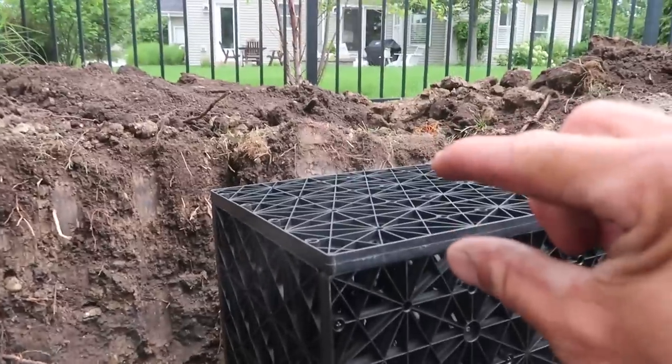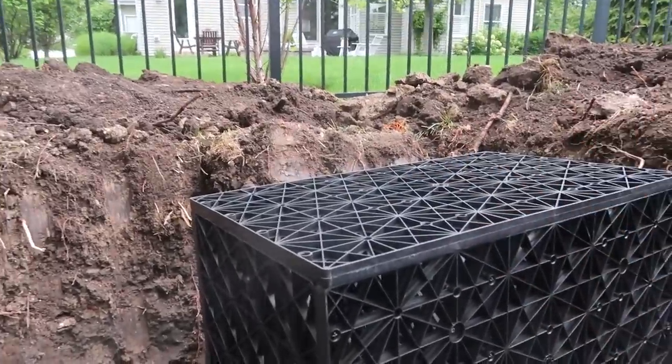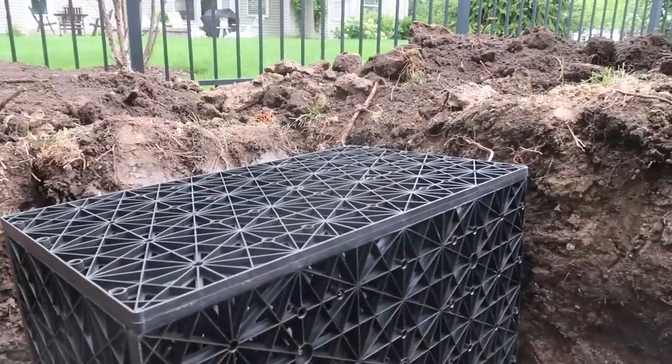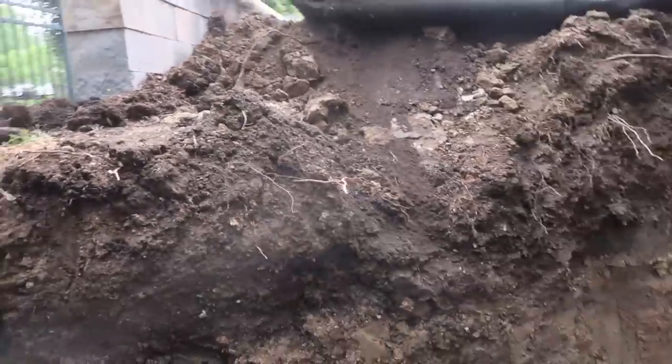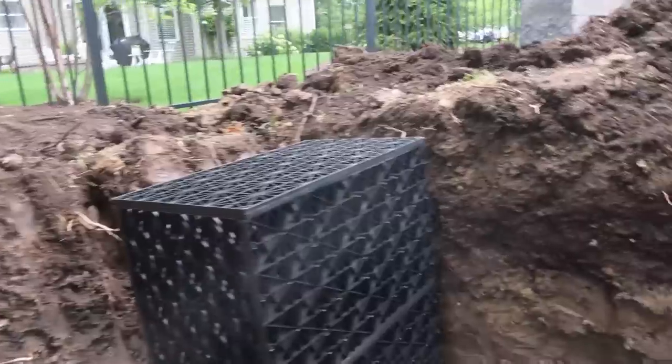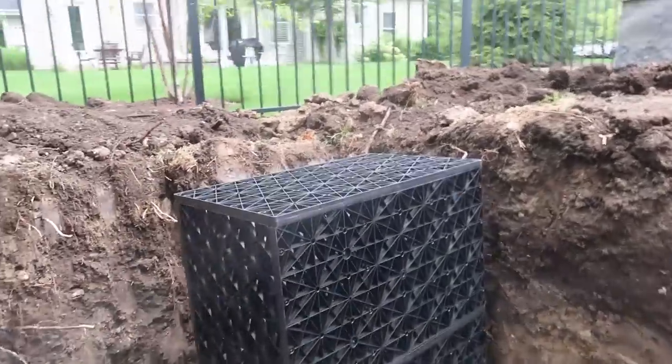Remember, we're going to have about an inch of gravel along the tops, and of course we're going to have rock work and that kind of stuff, and those rocks are going to be anywhere from 6 inches thick to 18 inches thick. So we just want to make sure that the stuff we're using down here is to scale, but we wanted to make sure that our hole was dug deep enough. So as you can see, it is.